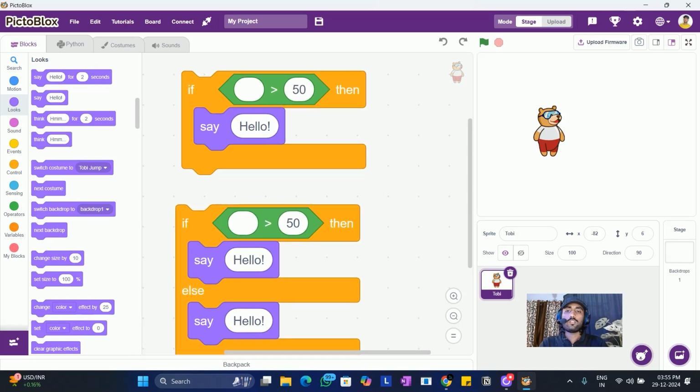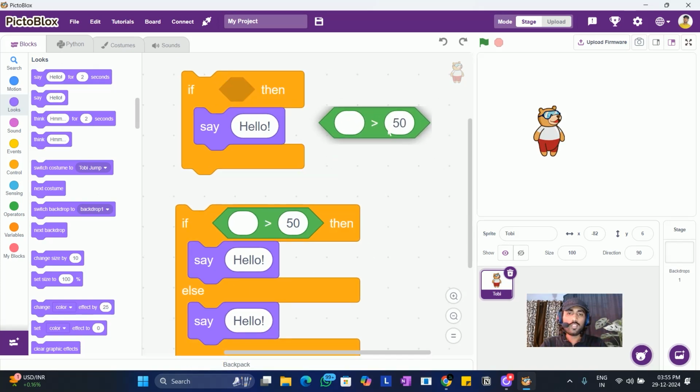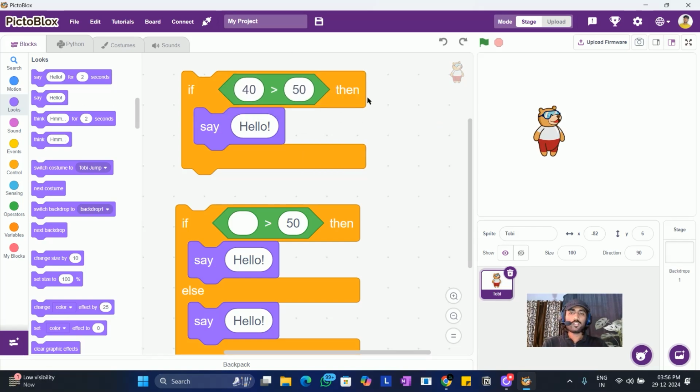Now, this is the block. You can see it is in the diamond shape. If I execute this, it will only return false or true. Just as an example, if I add a number greater than 50, which is 70, it will return true. If I add a number which is 40, which is smaller, it will return false. So it tells us whether that condition is true or false. Here we are only using numbers, but we can use it to check other things as well. For this case, it is false, and if I execute this, nothing will happen because the condition is false and the code will not execute.